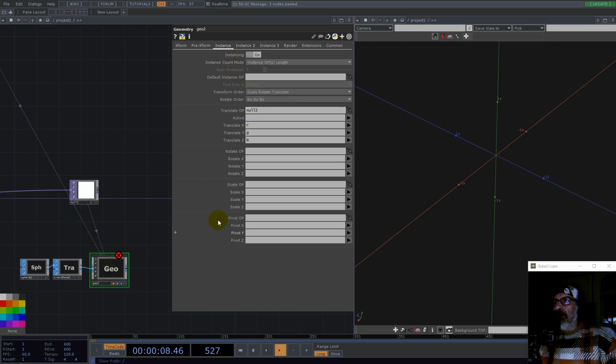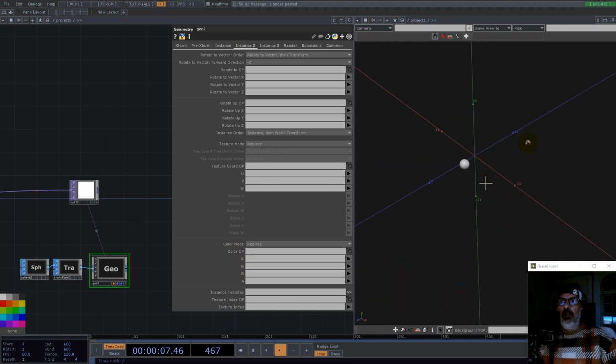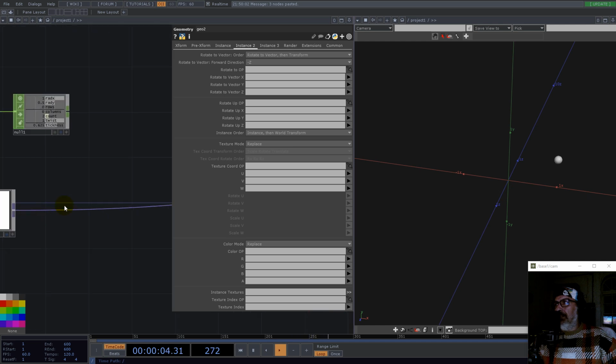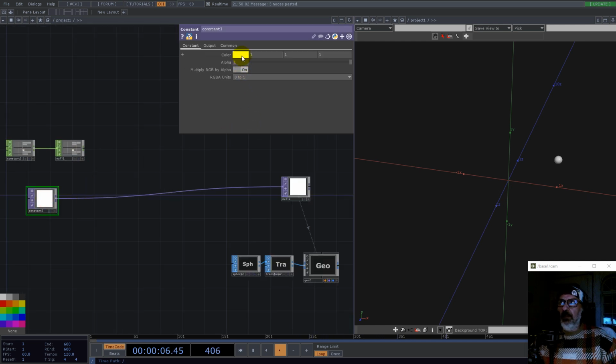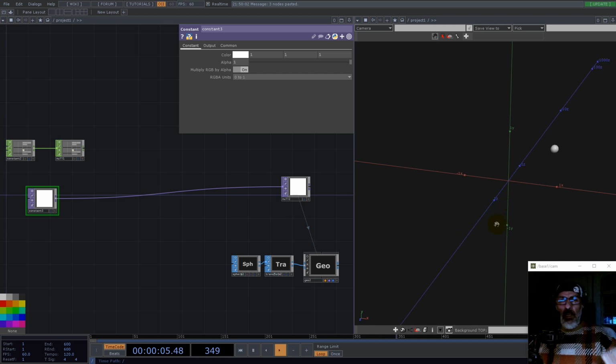Okay, and yeah, we have this error as we don't need anything for the colors now. Okay, so we have this point here, which is actually in space at 1 1 1. So x1 y1 z1.